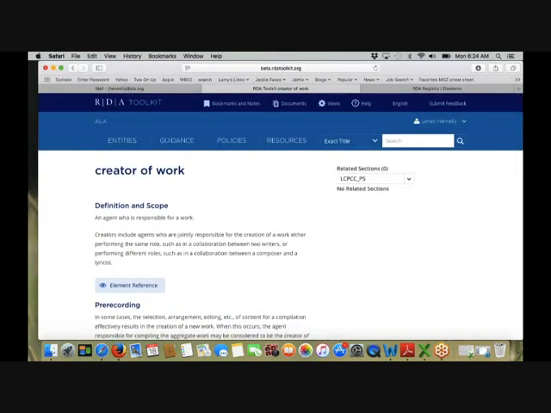Over here in the right column, you see some hint of where policy statements will show up. Unfortunately, they're not working right now. Like I said, I have a couple sample policy statements that I hope to have working in the next few days, but they're not working right now. But here is the area where you would have a pull-down menu and you could select British Library policy statements or Library of Congress policy statements.